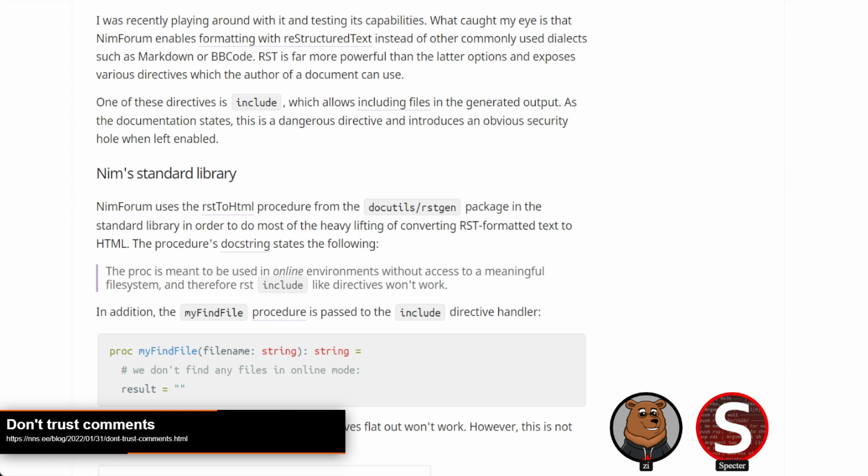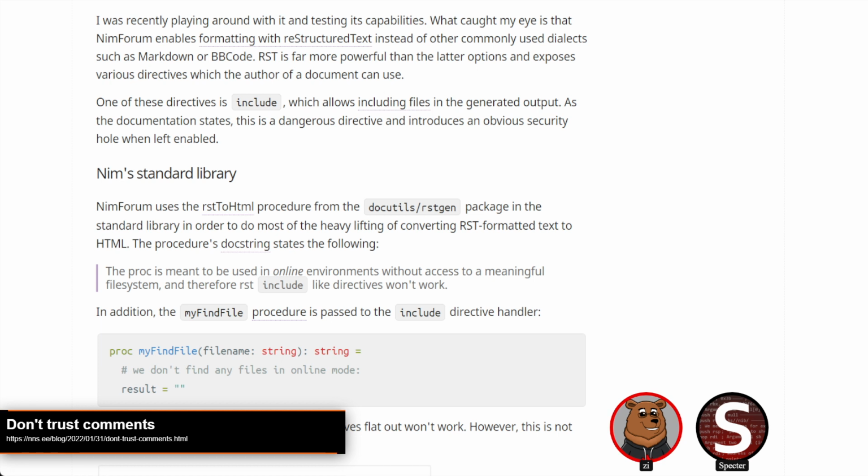I do have a bit of a counterpoint to your idea of it being not descriptive and being prescriptive. The reasoning is just that last part where it says, therefore, RST include directives won't work. Focusing in on that "won't work," it seems very definitive in saying it's not going to work if you do this, which is what makes me think that it's more descriptive.